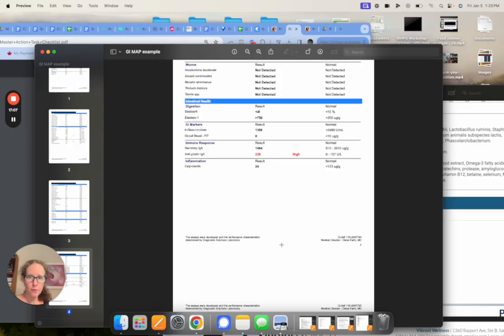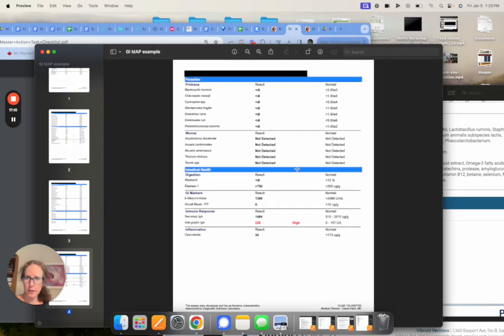So that's it for the GI map test. You can see how it gives us a snapshot of where our leverage points could be. Do we need to knock back some pathogens because they're causing irritation? Do we need to support the immune system in the gut? Do we need to bring down inflammation in the gut? Do we need to support the beneficial bacteria in the gut? It's not perfect, but it does give us some significant clues.